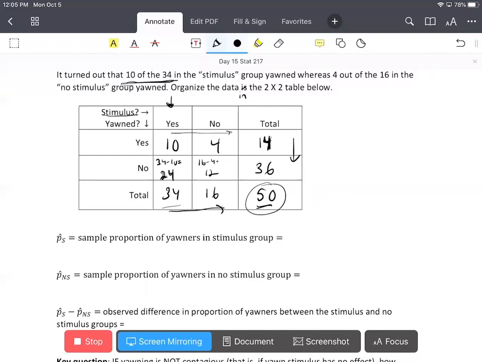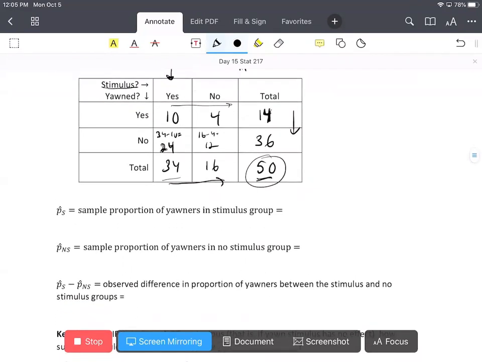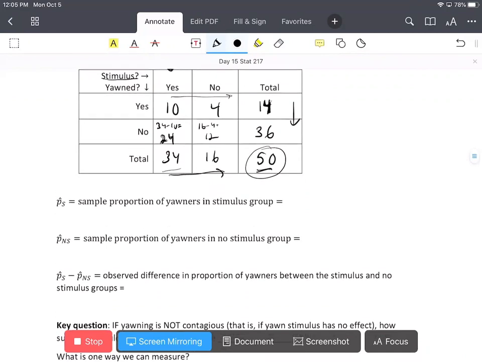So once again, I know I keep saying this, pause this. What I'm trying to do is get you to practice and then hear me talk about it, and hopefully you get to the same thing, and I'm reinforcing what you've done. All right, so see if you can come up with p hat sub s and up until the key question.